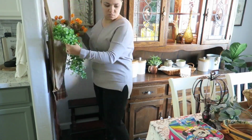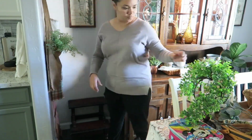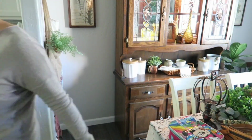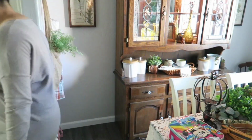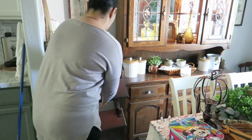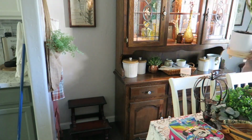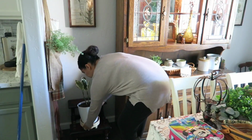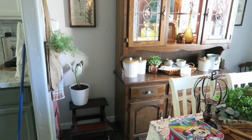But that guy goes in, decorates the people's house. And it's like if you're living in a gingerbread house, or just imagine Christmas just threw up in their house or something, but in a good way. So I want my house to feel very Christmas, look very Christmas. And I want it to feel and look like something you would see when you're watching a Christmas movie or something. So that's what I'm aiming for.